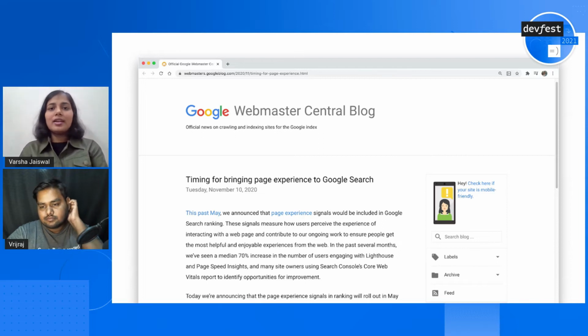And why this is really useful and needed is, last year in the month of November, the Google search team announced their intent over the next 6 months to incorporate core web vitals into the website. What I mean by this line is, let's say you are searching for how to implement a form in HTML.